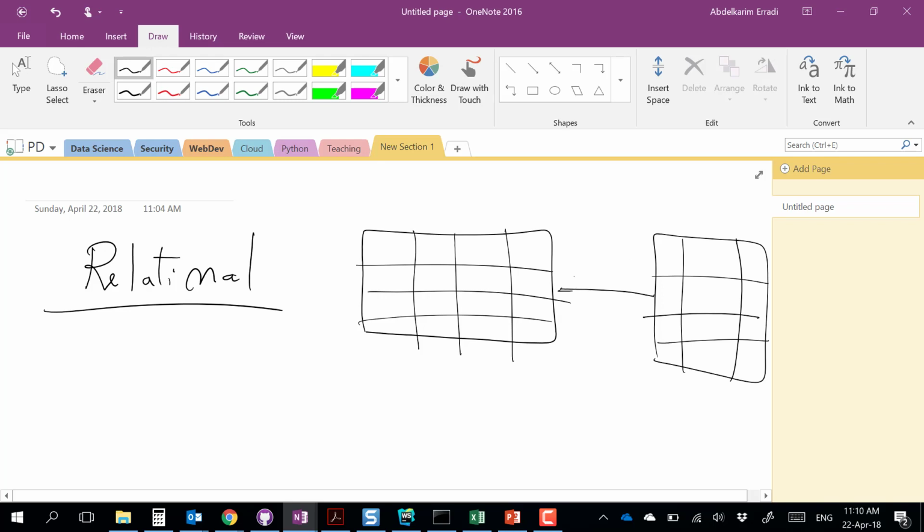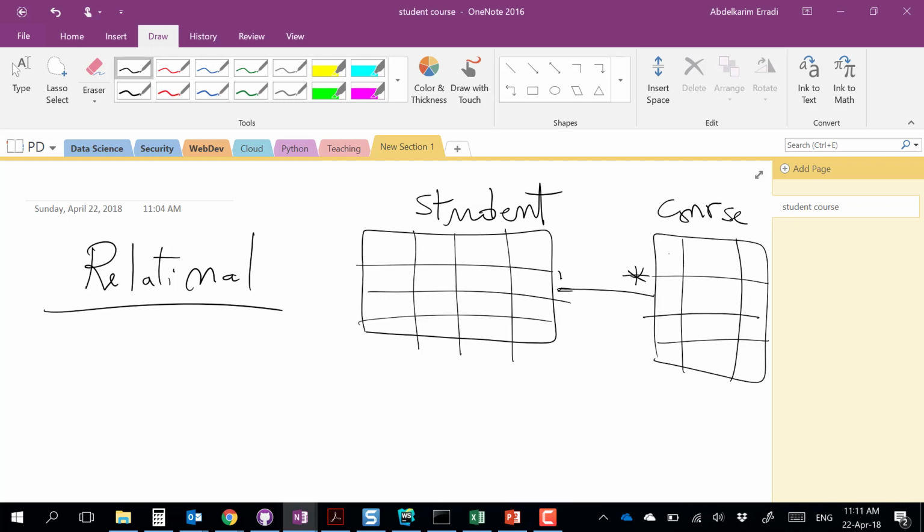For example, let's say this is a student table. It has all the details about the student. And this one has the courses table. And one student has one or many courses, and a course can be taken by many students. So you might have a bridge table. Anyway, this is how you have been managing and modeling the data previously. So relational database is very popular. It's there to stay. But there are alternatives now. Relational database is not the only option.